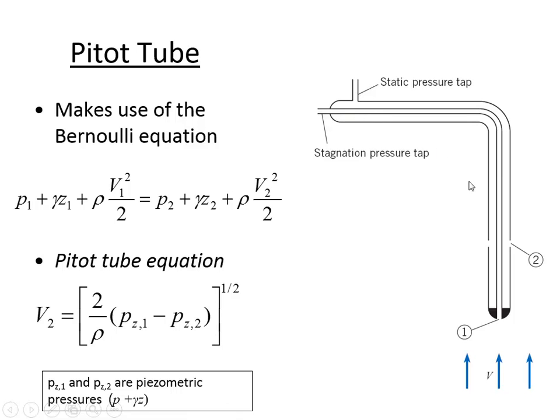But there's a second opening indicated with number 2, and that second opening, you'll notice, is sort of surrounding the central tube. This is hollow. So all around, there's a different air pressure than there is in the center of that cylinder that's going down through the stagnation pressure tap. And this is called a static pressure tap. And the opening is on the side. So think about the air that's moving past it isn't stagnating like it is at the opening. The air here is being trapped. It's sort of catching it, but when it's open at the side, the air is just going past it.